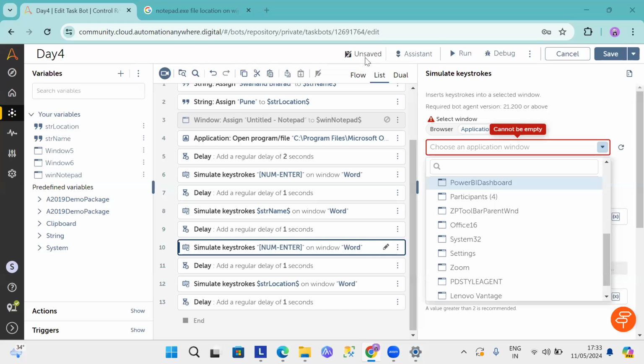Even the delay command is one of the easiest commands, but still I'm spending more time on it. The reason is that whenever you face real-time challenges, you need to think about the delay. Sometimes you think it may be a different or complicated challenge, but even a small delay will impact your logic.